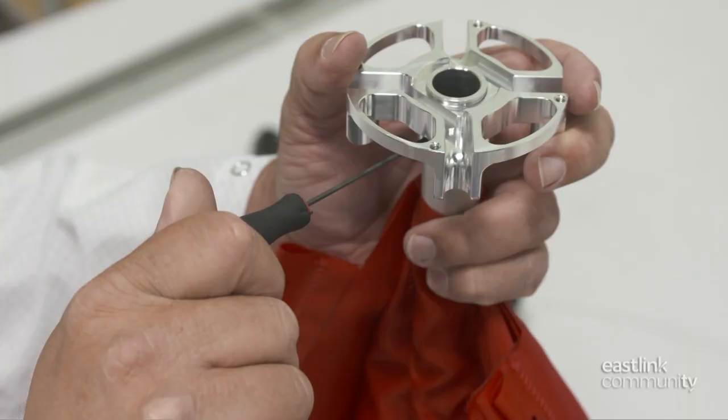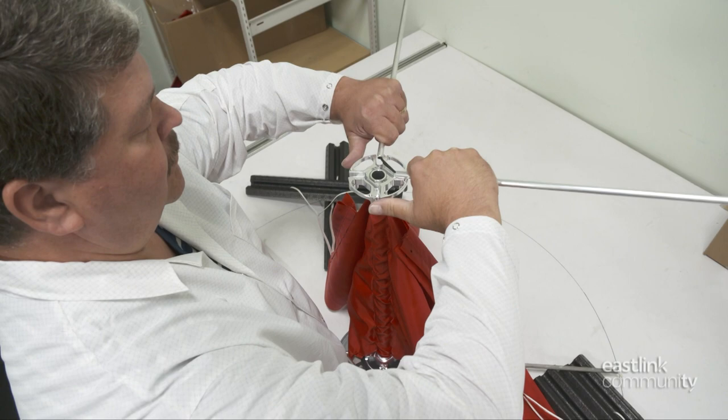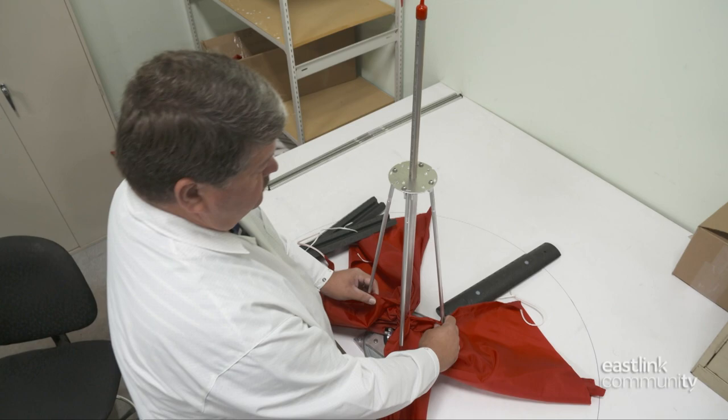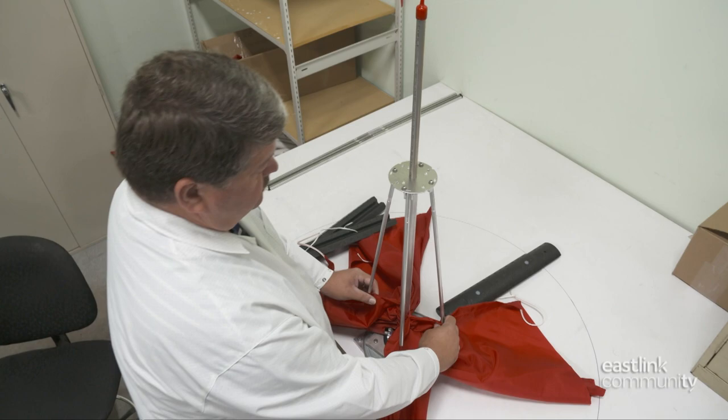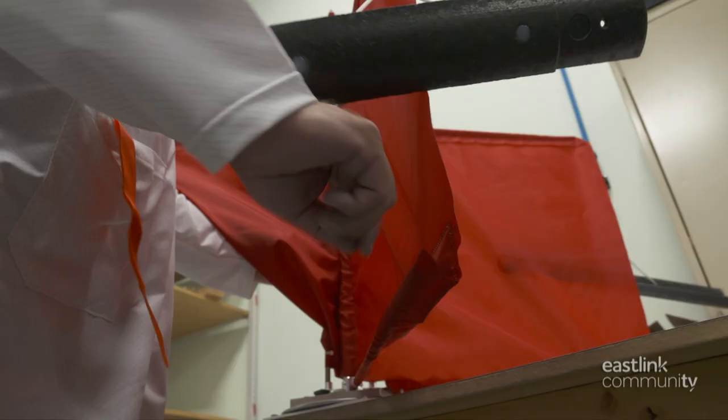The four arms are then pulled apart and snapped in place. A compression spring is threaded into the top of the mast, then into the bottom; the two are secured with a mounting plate and screws. The nylon panels are draped over each arm and the arms are inserted into the top and bottom of each panel. Zip ties secure the fabric to each arm and the ends are trimmed.